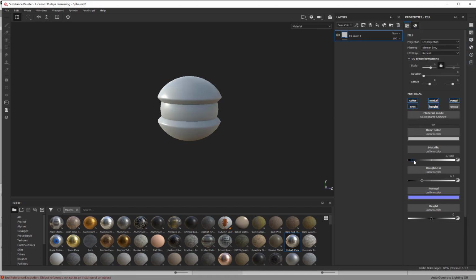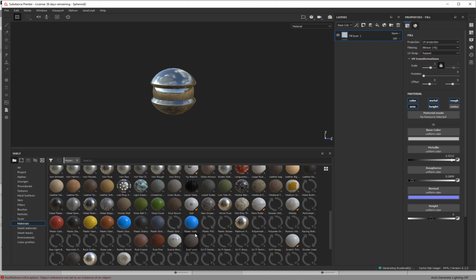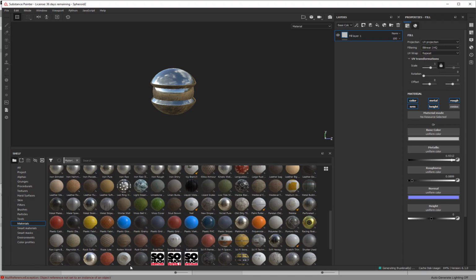But if I turn this metal up, like that, so now it's all metal, and I turn this roughness to black, I'll get a really reflective sphere. Okay, this isn't technically the correct, real metal, but it's going to work for our needs. And then what I'd like you to do is do different colors inside the middle of it, so we have something that breaks up the space. I think I did a face during class. Let's just do something different than that.